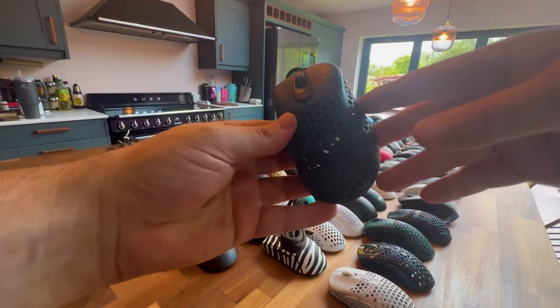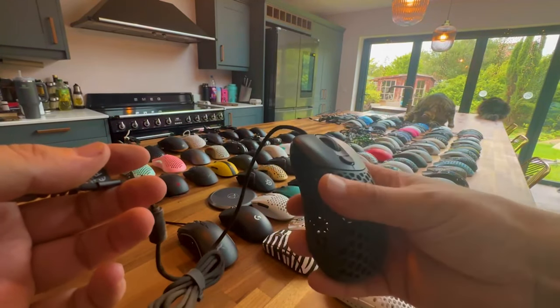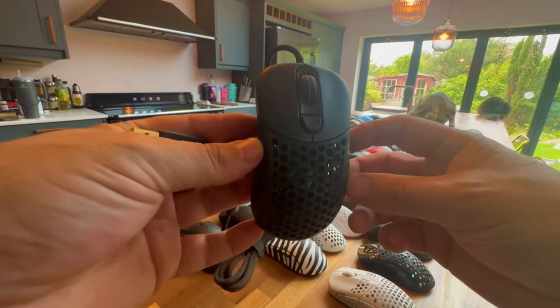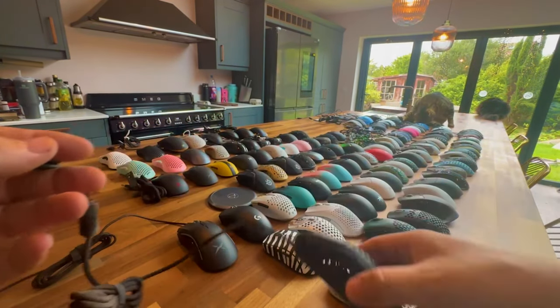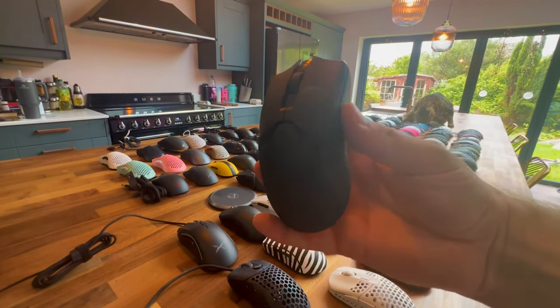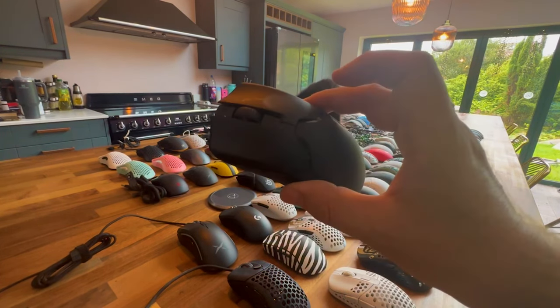Rocking here a Sharkoon Light 200. Basically the same as the Pwnage. It's the wide version of the Ultra Custom. Uses the same OEM stuff. Interesting. Got here a Razer Viper Ultimate, which is one of the very, very early ones.